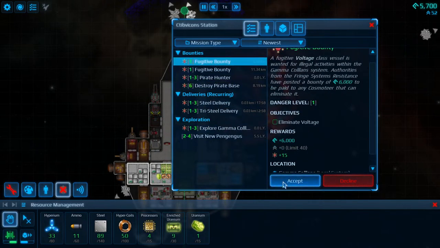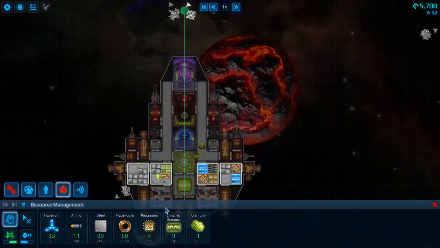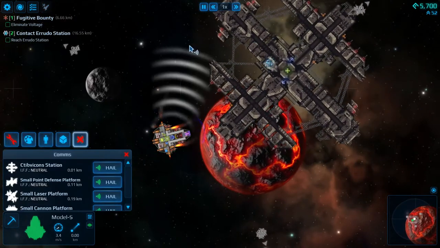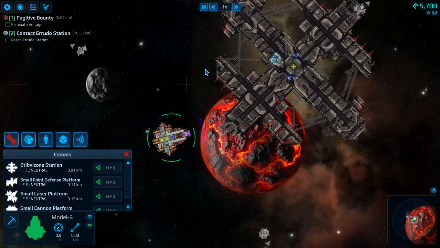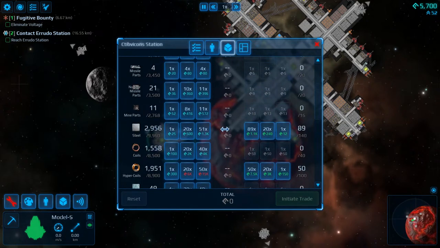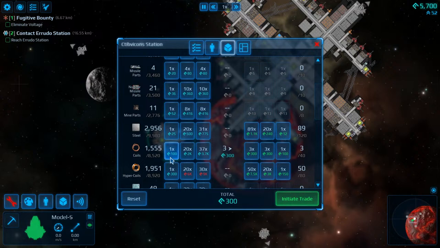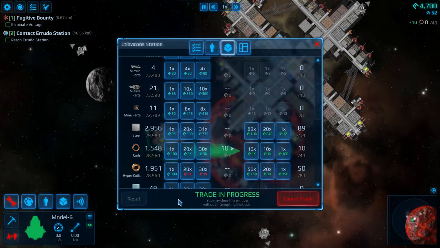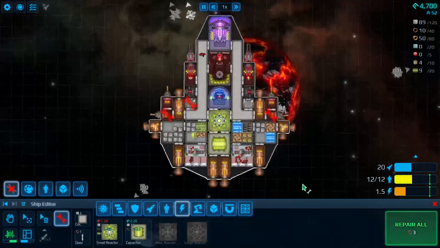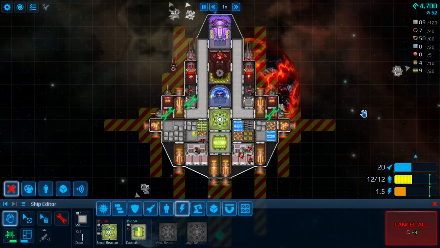Let's do a fugitive bounty on the way. In the meantime, let's buy some more. Buy some more copper coils, I think it was. Coils, yeah. Just buy something like 3. We buy 10. Then yeah, we just do 3, but it can't hurt to have extra.